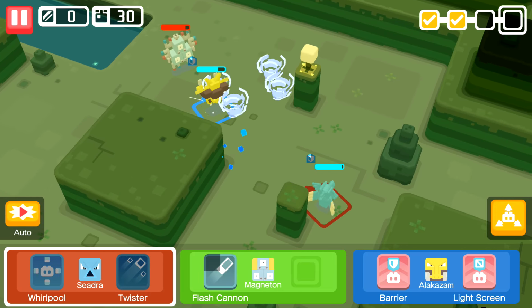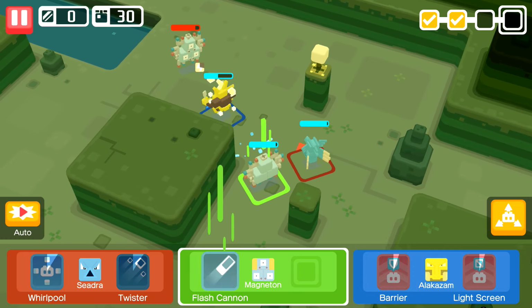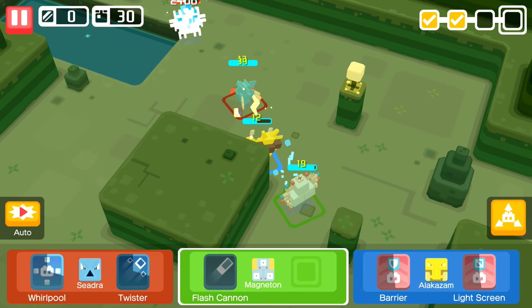Okay, so this is a Steel type right here. I missed that, how awkward. Try Barrier again, oh, you're paralyzed. So it's Magneton versus Magneton. Who's gonna win?